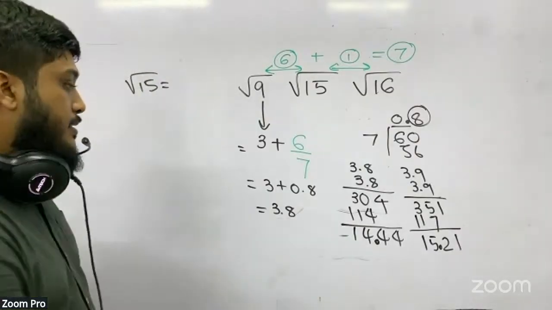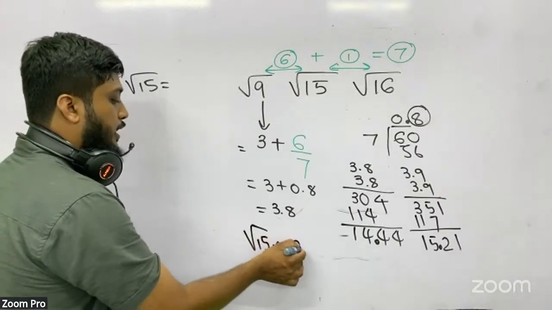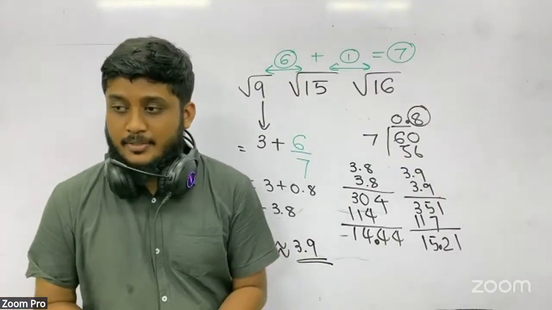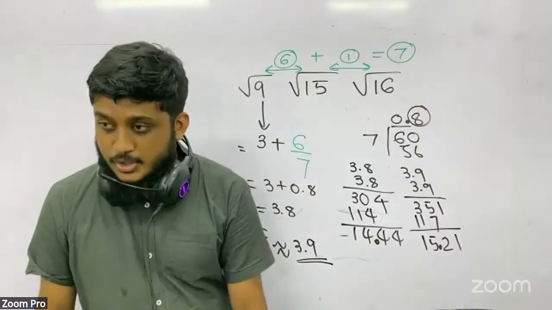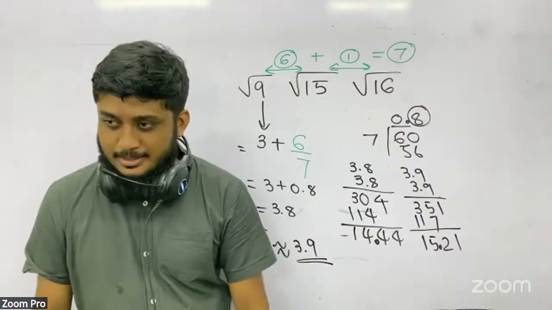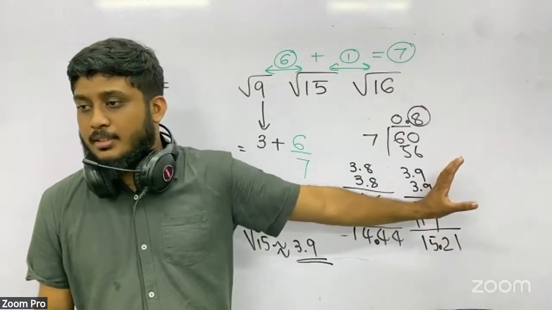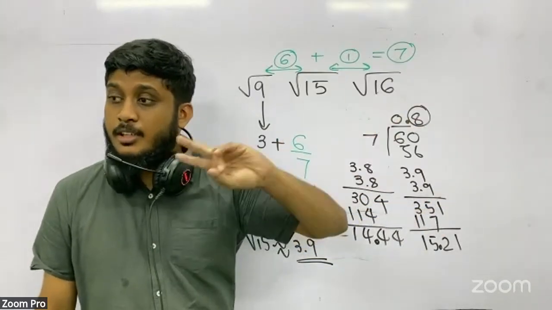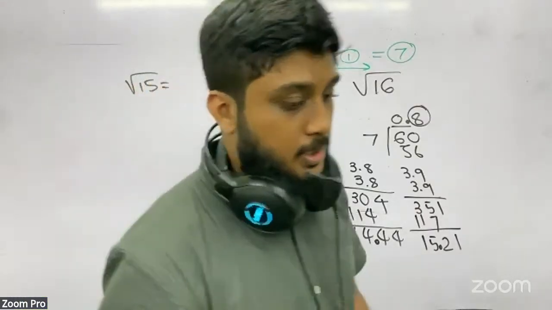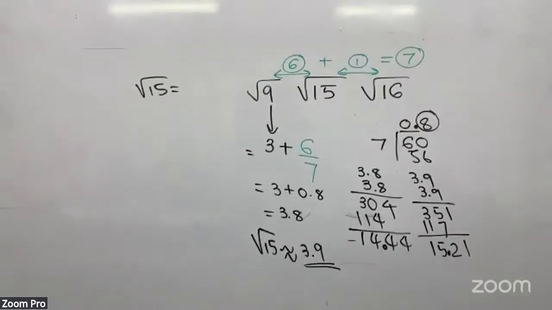So what is the approximate value for square root 15, Putha? 3.9. Can you understand a number now which is different than what we got here? That's why we always double check. But in school, they will teach you to multiply around 3, 4 numbers. But using my method, you can multiply between only 2 numbers and decide the answer. This is the best method in the world. I only invented that. Beautifully complete.